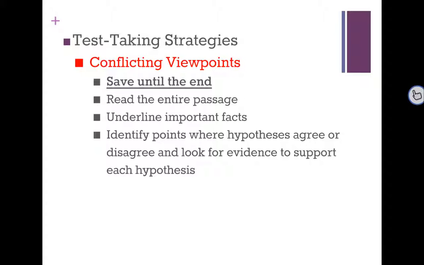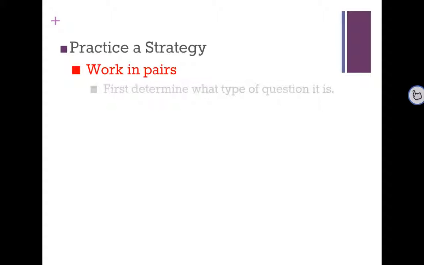Now, we're going to do an activity where you're going to get to first practice identifying the type of passage, but then using the strategy with that particular passage. So you're going to work in the same pairs you were with. We're not going to be using the booklets for this activity. So if the substitute has not picked up the booklets, they can go around and pick those booklets up. Now, what you are going to be getting is one green sheet and one white sheet. Okay? They are physics examples.